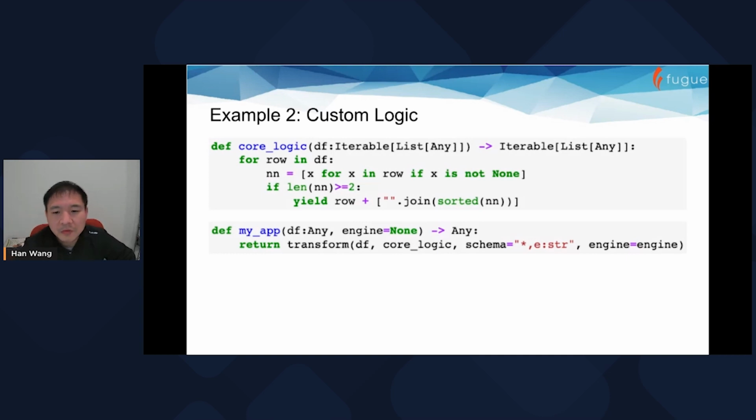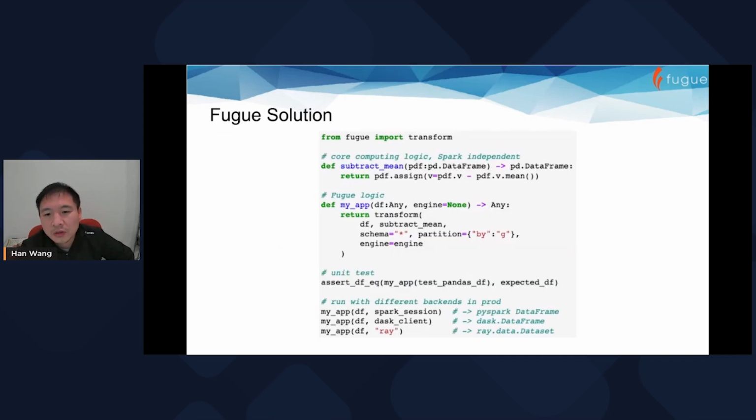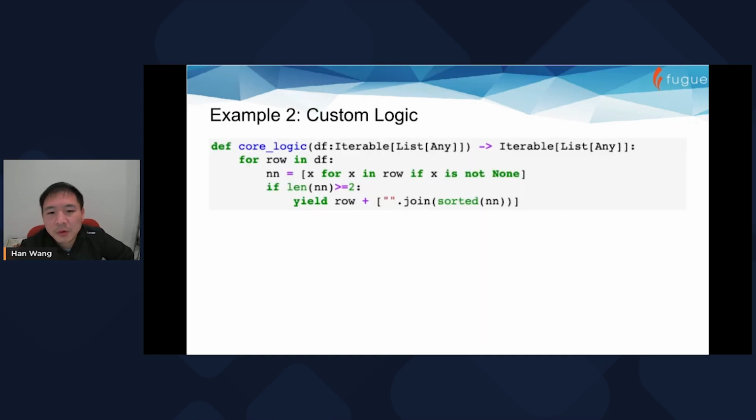The nice thing about Fugue is that it does not require you to use any certain data type as your input and output. It's not like Spark, Dask, or Ray. They have their specific requirements. In Fugue, it adapts to your own function. As long as you have the type annotation, let's see, the first example, we use Pandas data frame as input and output. And in the second example, we use iterable as input and output. But as long as you have the type annotation, Fugue will handle the data conversion for you.